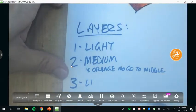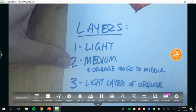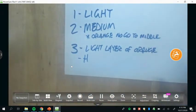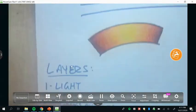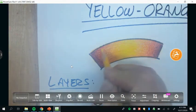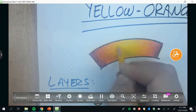All right, on third layer, we're doing a light layer of orange, heavy yellow. All right, so that's good. So I'll do my final layer with the yellow. Heavy, I'm pushing down really hard with my yellow over the whole thing. Heavy on the yellow.